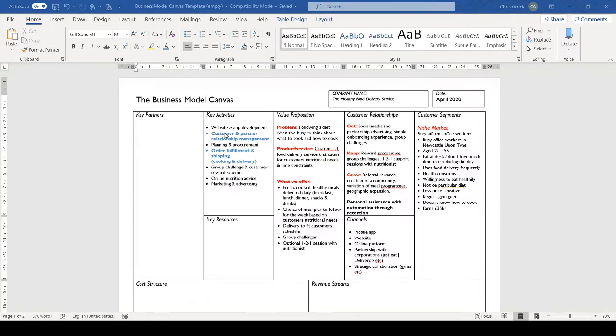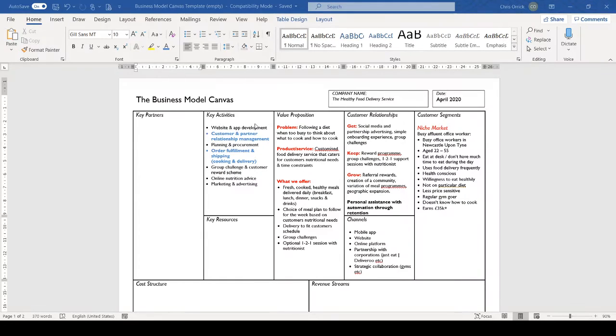This involves website and app development, customer and partner relationship management, planning and procurement, order fulfillment and shipping, and so on and so forth. But if you look at the bold blue text, these are the two key activities that I have just randomly highlighted, that in this example would be the key activities in order to deliver the whole business model.